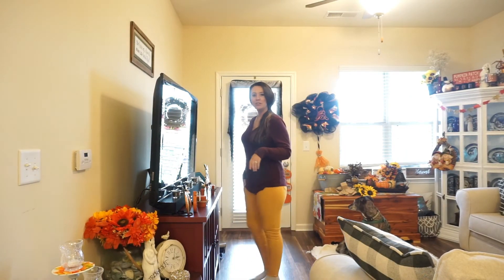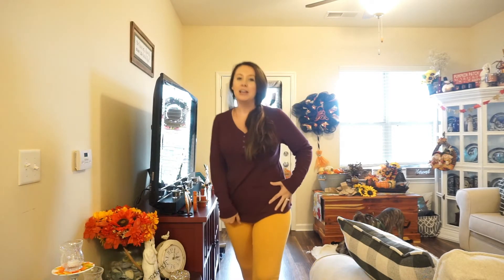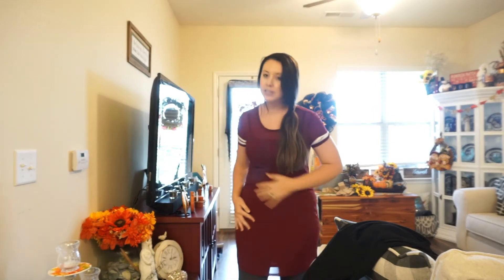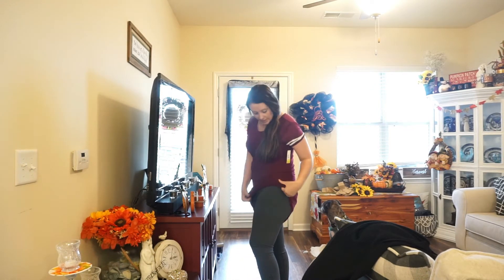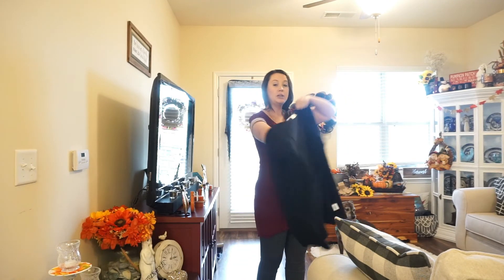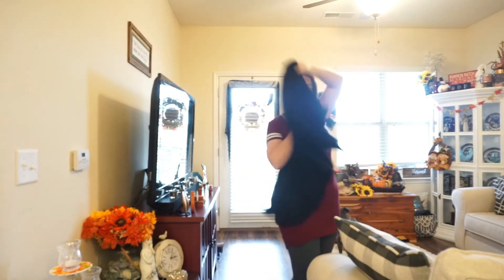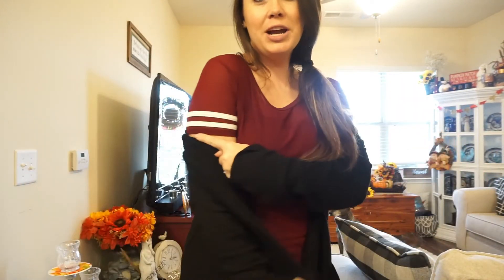Here's the other thermal in the burgundy color, and I'm also wearing the yellow Time and True pants — they're just so comfy and very flattering. I think they're true to size. Here's another outfit: the striped t-shirt dress paired with the gray Time and True pants — it feels like loungewear. I brought the cardigan back too, because it makes the whole look feel cozy and warm.